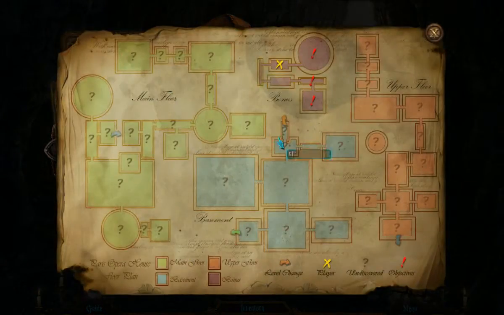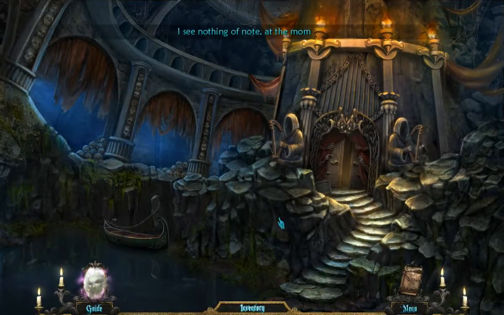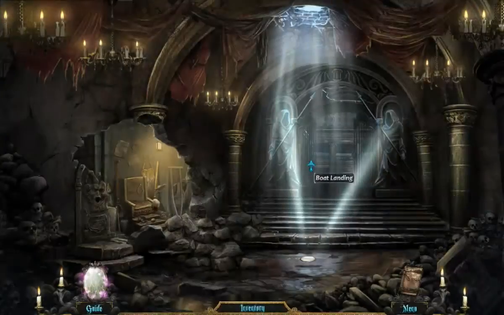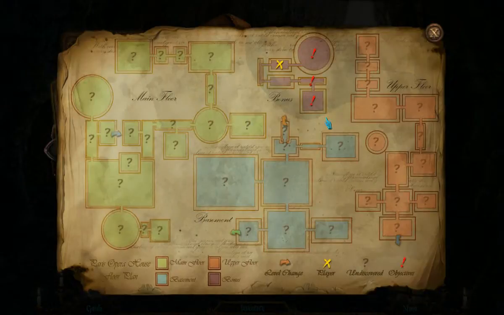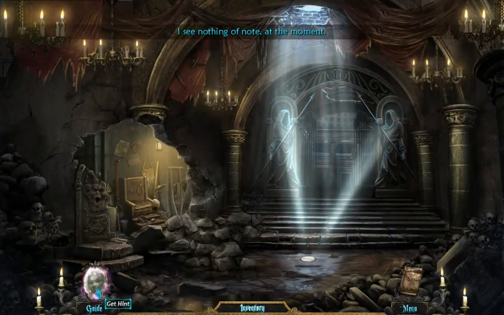Where was the heart thingy? Pretty sure I remember I've seen where we put the heart, but apparently I don't. I see nothing of note at the moment. Oh yeah, that. I see nothing of note at the moment. Nope. The only thing we can do is this, apparently. Very interesting. I see nothing of note at the moment.